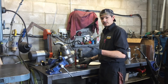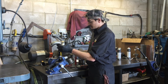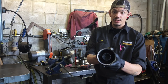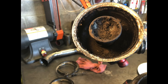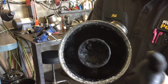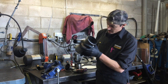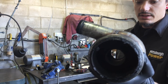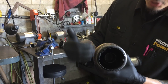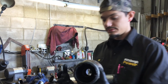Next we're going to take the top off and do the same thing — take the clamp off to the side, take the gasket off. And if you can see all the soot that's built up in here, you're going to want to clean that off too. The more soot you get out of here the better it will collect again. The more soot you have caked through here, the less it'll trap. The inside here is not too bad — the bottom and top aren't too bad — but we still want to clean all the carbon and soot out as much as we possibly can to collect as much soot as possible.